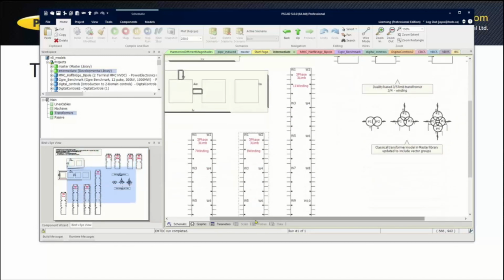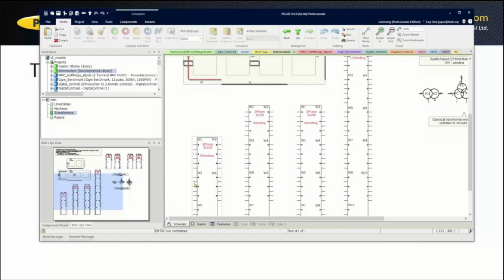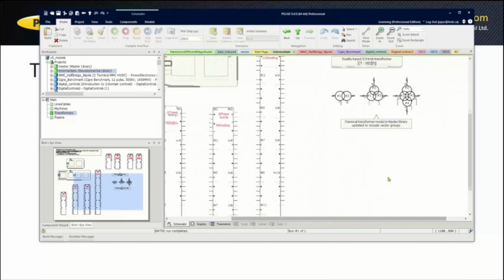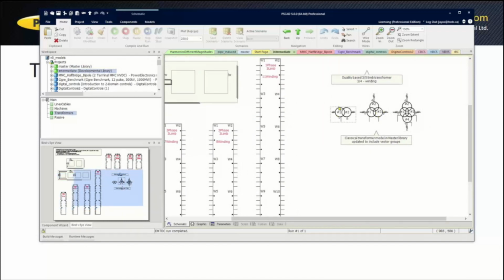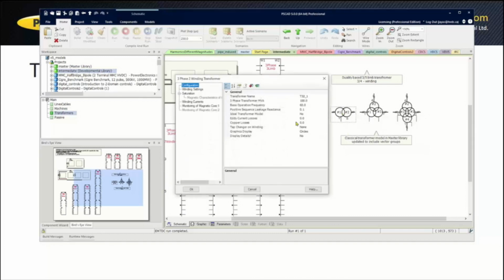And there are some specific higher-number-of-winding transformers over here. And these three transformer components are essentially the classical transformer model we have in the master library. The only difference is this has support for vector groups.